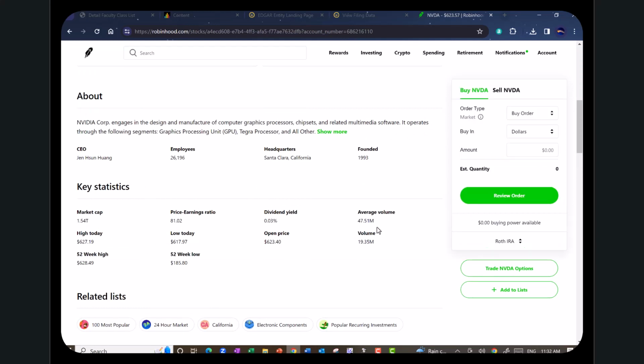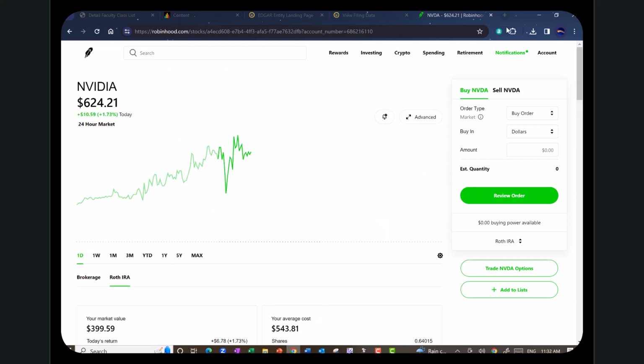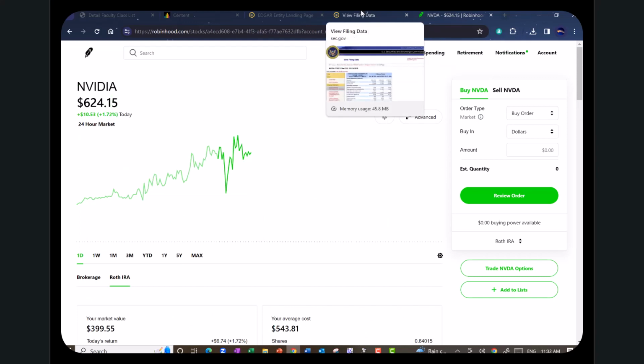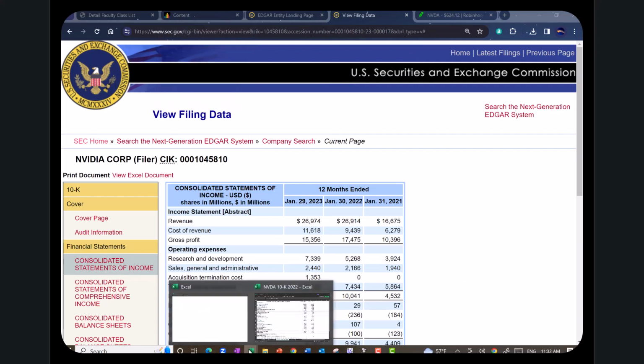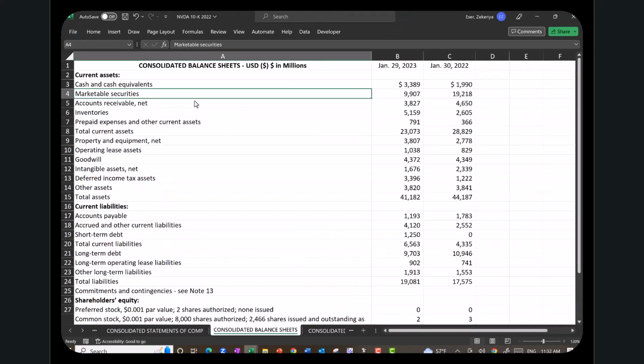Its average volume is 47 million shares. Well, that's actually still a lot of money. But typically when you have somewhat controlling interest, we don't view those as liquid. And there are also accounting rules that define what marketable securities are.